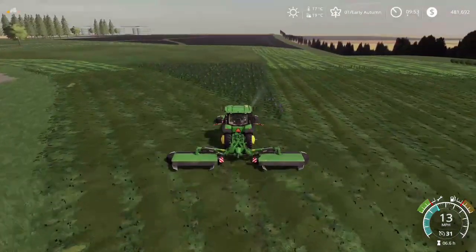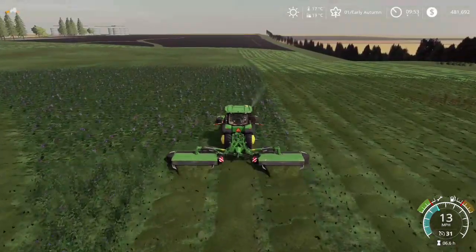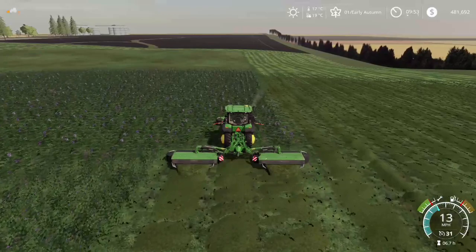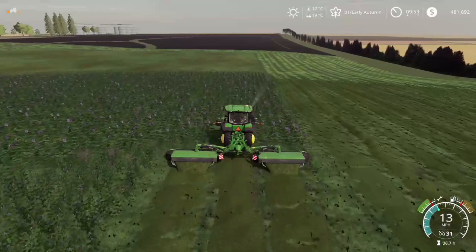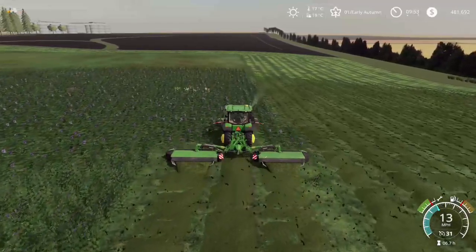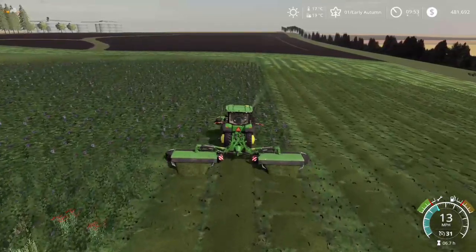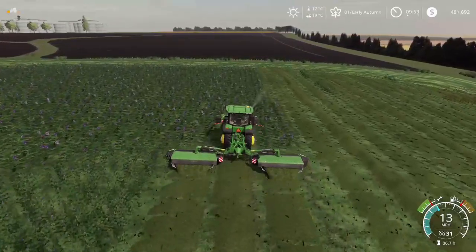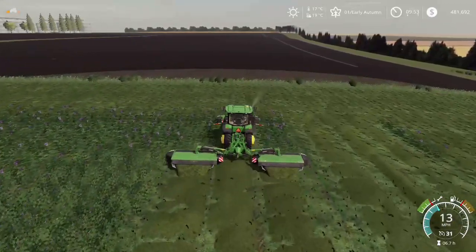This field shouldn't take us too long to do anyways. I think we'll do this one, we'll turn it over, and then we'll probably hop over to the next field. The next field next to us is just going to be grass, I think. Yeah, it'll be grass, and then some pieces here. I think we got a little bit of a demo going on over there, so we will do that in this video, but we'll do that as a time lapse. But we'll do this field first, and we'll leave that to the end.